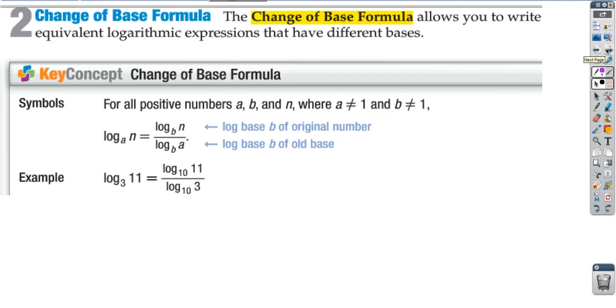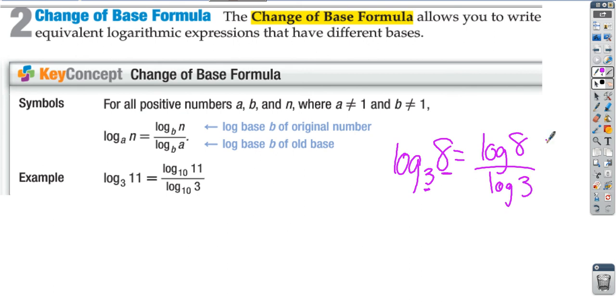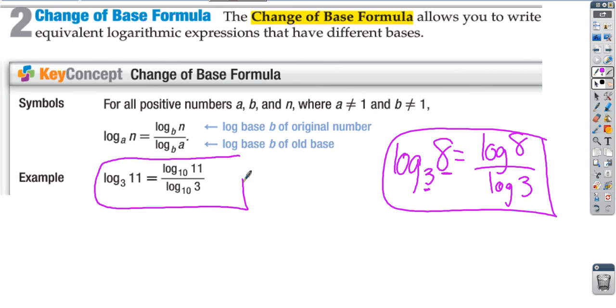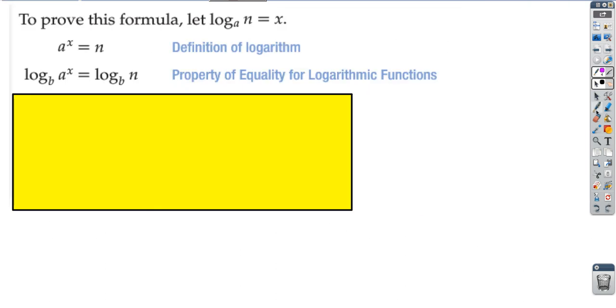Okay, last thing I want to mention is something called the change of base formula. And the change of base formula basically says this. It says if you have the log, let's say the log base 3 of 8, you could put this in a calculator. Most calculators have a button where they give you an option to put the base in, but suppose you didn't have one. You could do that by doing the log of this big number divided by the log of this small number right here. These two things are equivalent. And that's actually what they show you right here. That's the same as taking the log base 10 of this number divided by the log base 10 of that number right there. Okay, there is a proof for this, and we'll show you what that is right here.